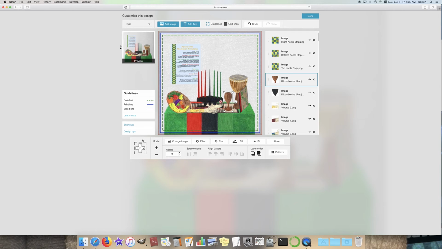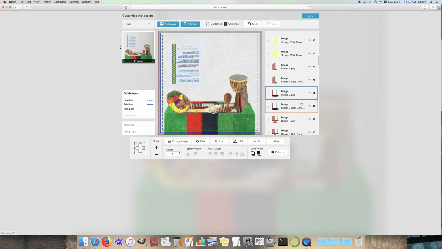You can also use these arrow buttons down here to move things if you wish. It kind of depends to some extent if you want to try to be real precise and really measure things out, or just be free form about it. It could just be simpler in some cases just to click and drag. But anyway, that really is the basics of it right there. So for instance, if you wanted to try a different Kinara, you could get that one out of there. You could go ahead and swap in a different one.